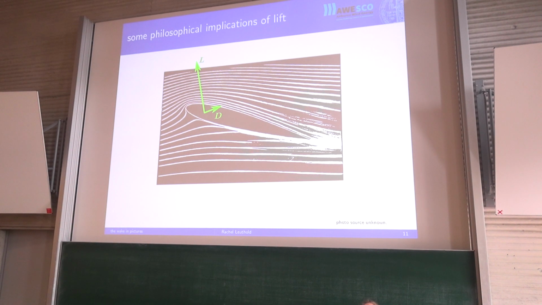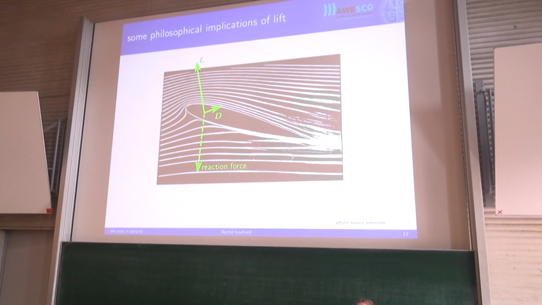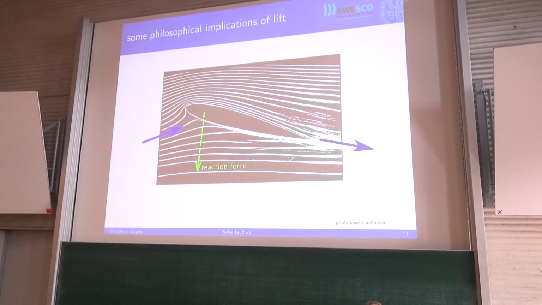So let's begin with this. We have an airfoil, and this airfoil is experiencing lift and drag. We know from one of the Newton laws, that if the flow is exerting a force on the body, this aerodynamic force, the body has to be exerting an equal and opposite reaction force on the flow, right? So if we look at the general flow as it arrives at this airfoil, and the general flow as it leaves, on the right, we see that this mass of air has to be deflected downwards, right?